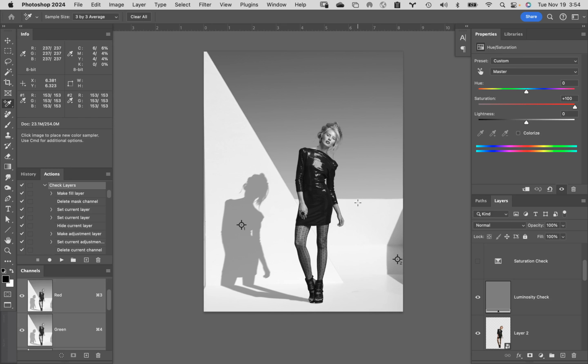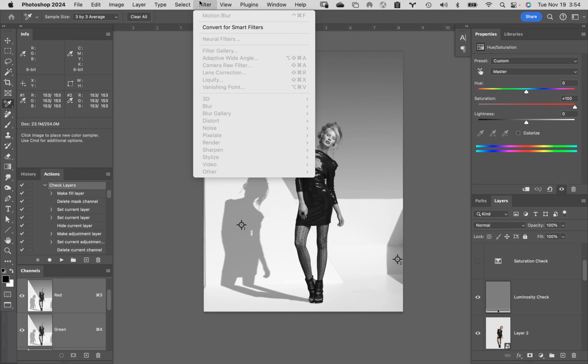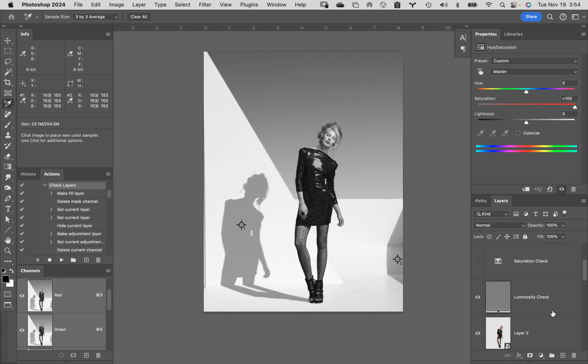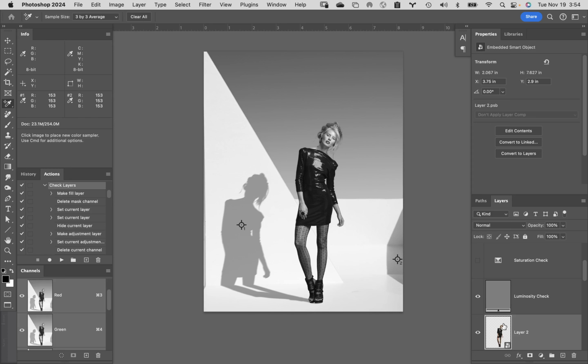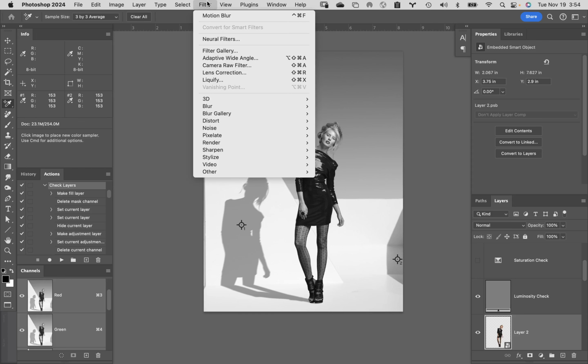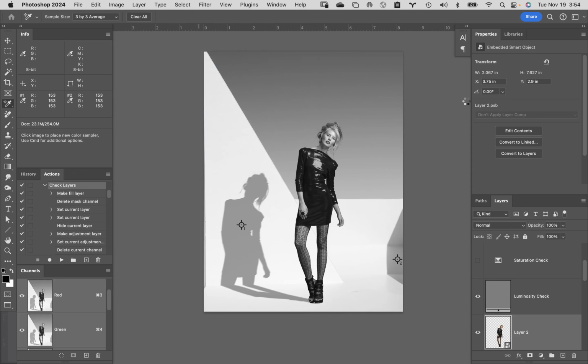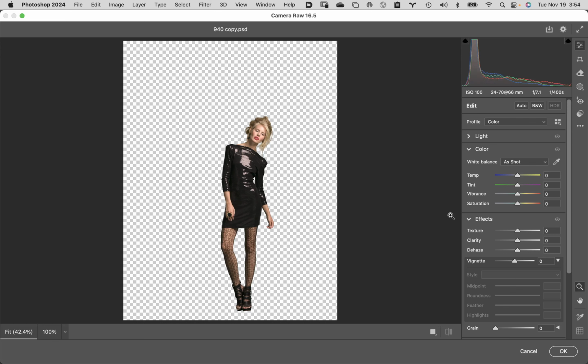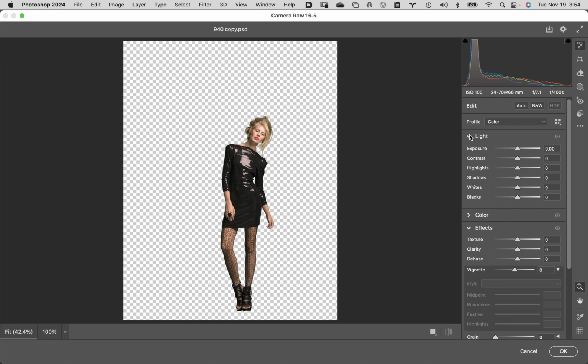Because we now have a smart object, we can actually run smart filters. Go back and select the body so that we can run this smart filter on it, up to the filter menu, down to Camera Raw Filter. In the Camera Raw filter, when it opens up, you don't get the black and white version of it anymore. I'm simply going to add half a stop to this and see what it looks like. Again, we're just guessing now. I'm going to add half a stop. If it looks like it's enough, great.